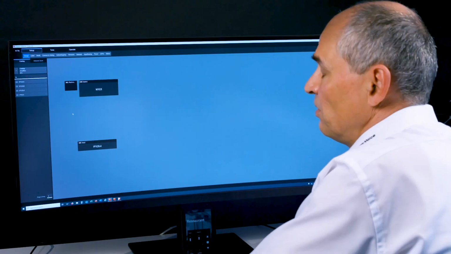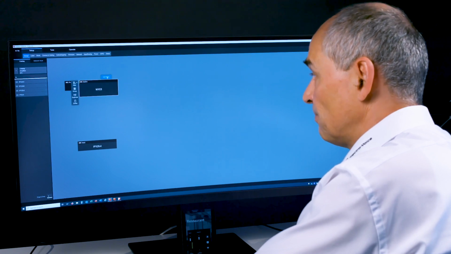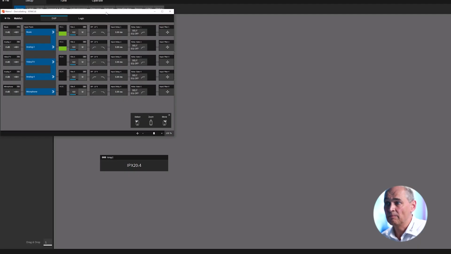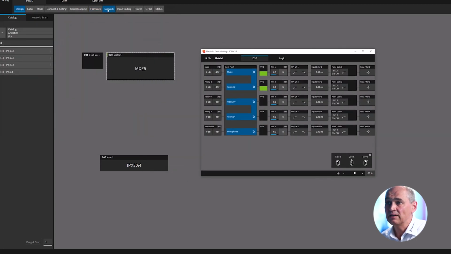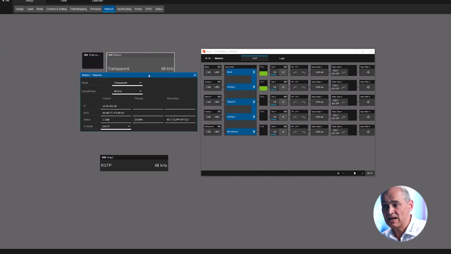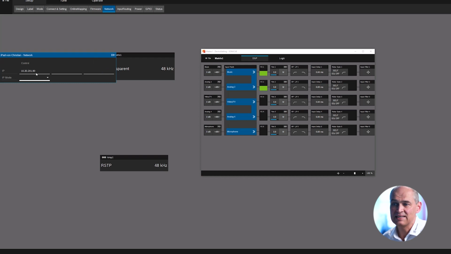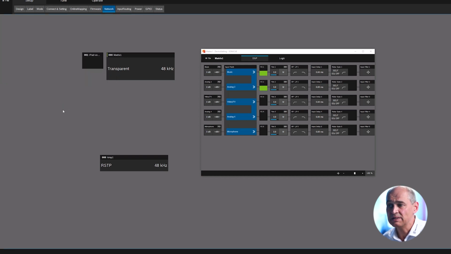Also new in SONICUE 1.2.2 is the fact that you can set for the MXE5 and the touch panel not only the DSP setting, but if you go to the network part, you see you can set up the IP address for the control port to static or DHCP. So in some applications where you have to work with predefined IP addresses, now that is possible, and the same for the TPC1, where you can also add and set the IP address.